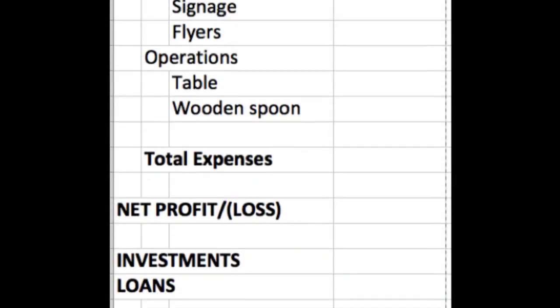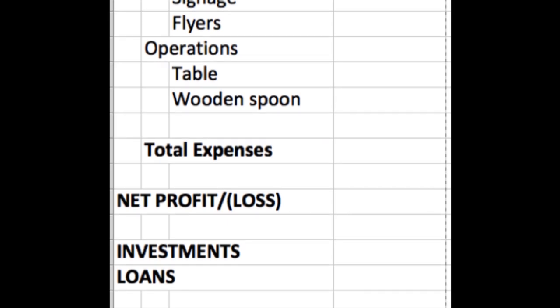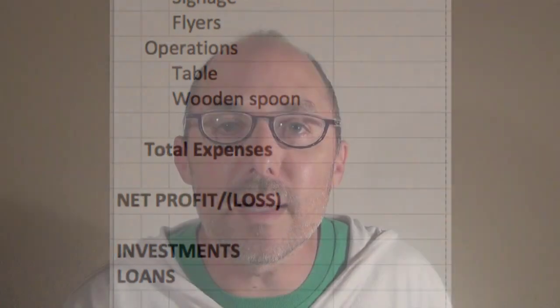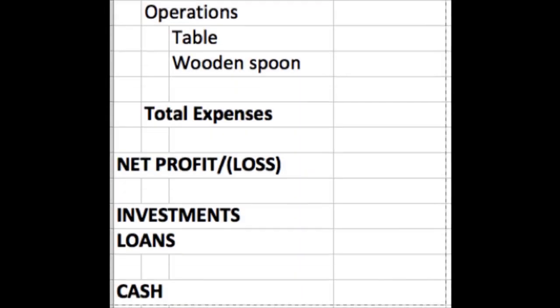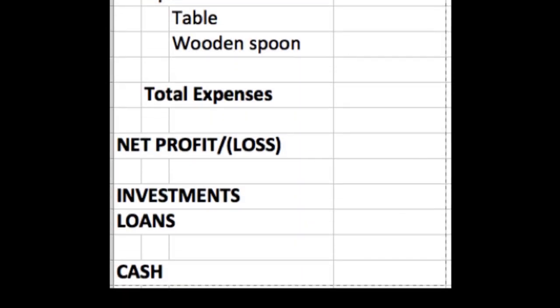Now, underneath that, we have a section talking about cash that has come into the company, but not from customers. This is cash that's provided by investors, or via loans, or if you're a nonprofit, via grants and donations. Any type of money that's come in that has nothing to do with selling your product goes down in this section. Make a row for it. Name it whatever is relevant to your company. And then underneath that is the most important line in this entire spreadsheet. It's called cash. It's a very special line. It is a different way of calculating, and I'll explain that in a bit. But the point of this line is to show us how much cash is in the bank at the bottom of the time period.